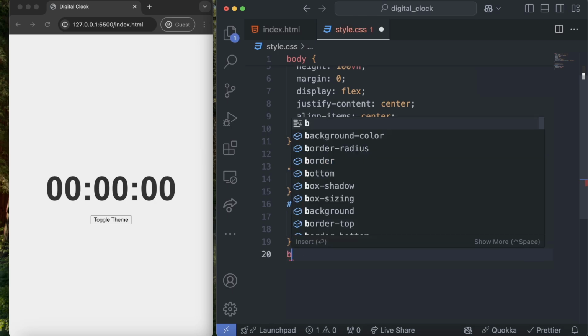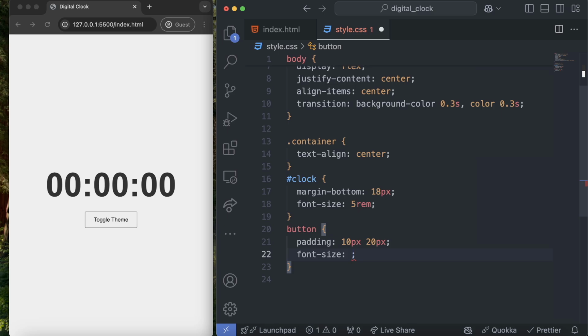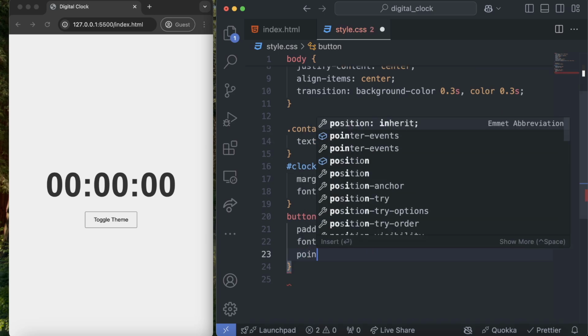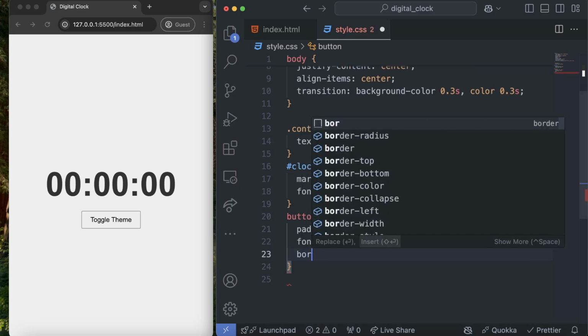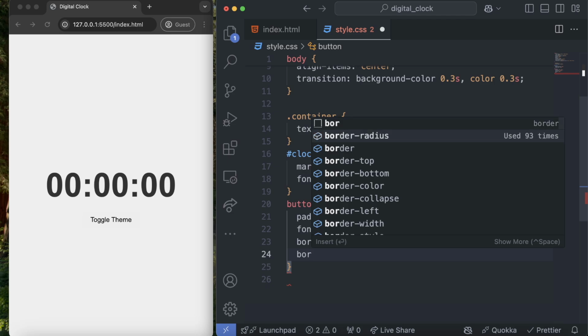Now let's style the button. We change the padding, 10 pixels top and bottom, 20 pixels left and right. Let's change the font size to 1 rem. Let's remove the border. So border should be set to none. Great. Let's set border radius.